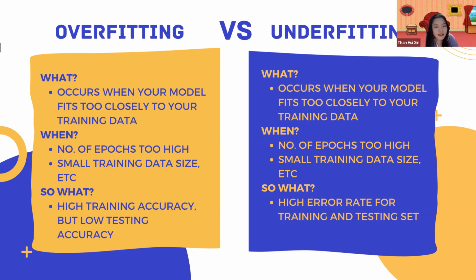I think the slide for underfitting is wrong, but basically underfitting is the opposite of overfitting. It's when you are not training your model well enough. This can occur when your number of epochs is low, and there are other variables and similarities to overfitting, because it's just the opposite. This means you're going to have a high error rate for both training and testing, because you didn't train enough, a lot of the features were not captured, and things are not going to work out. Yeah, next slide.